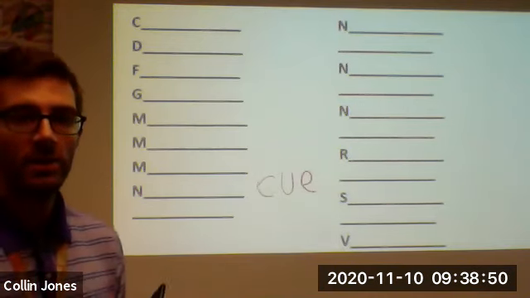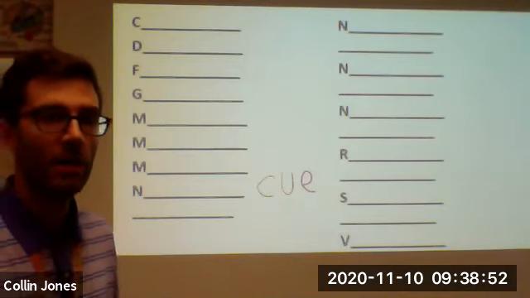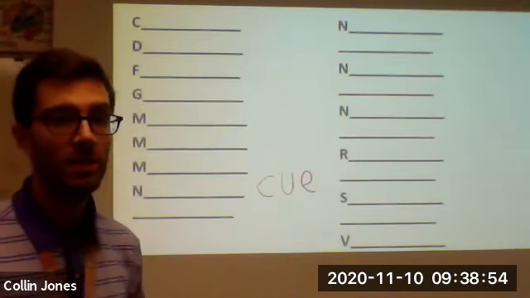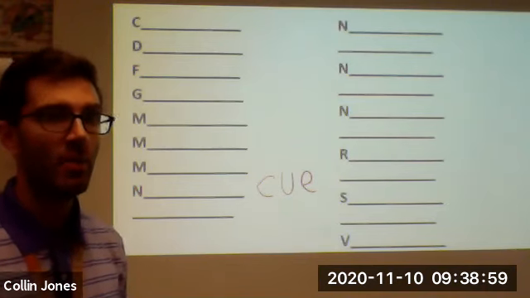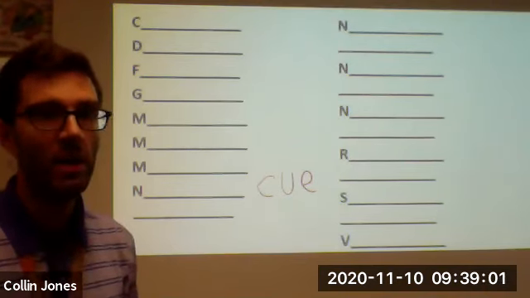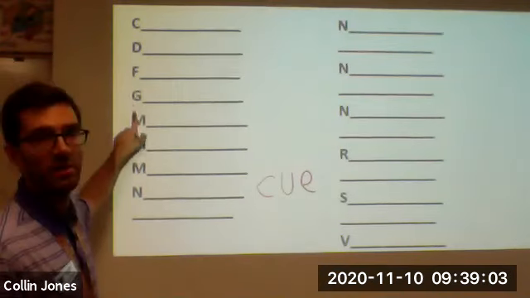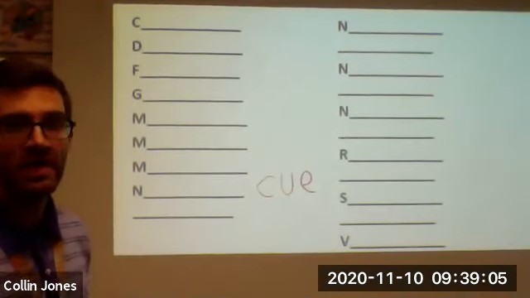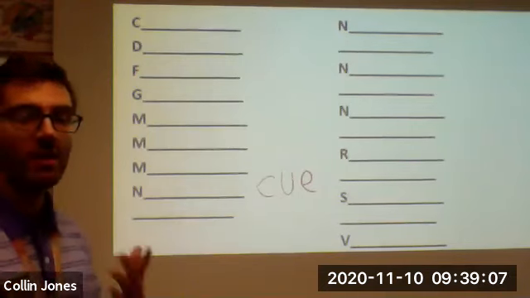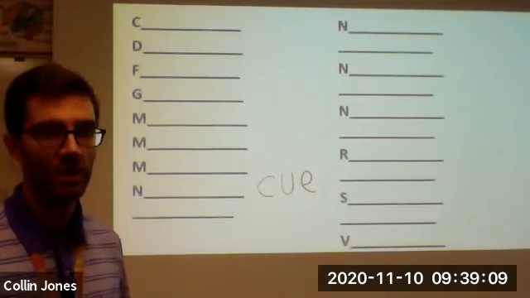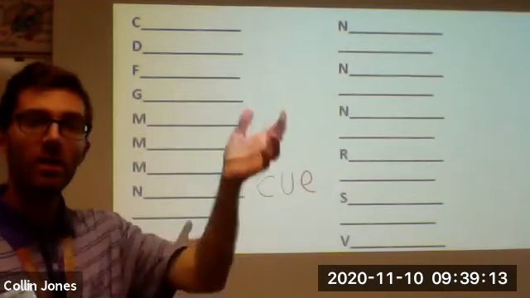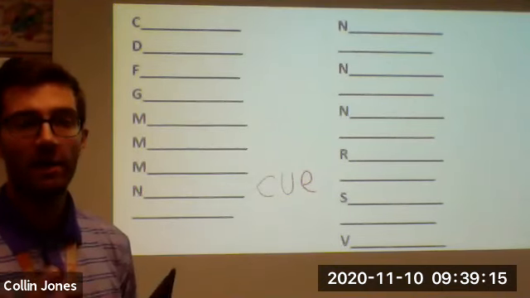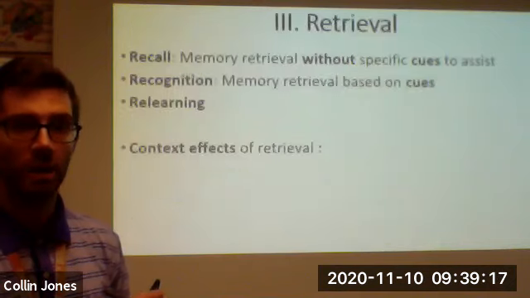Well, these all stand for different states, right? So maybe for C, you would not have remembered Connecticut on your own. You would not have remembered Delaware on your own. But, oh my gosh, these are the first letters of all the states that border the Atlantic Ocean. I bet you can now get some right that maybe you couldn't get originally. We'll go over these in class, but test your memory. See what you can recognize now that you've had some hints, what you can recall.